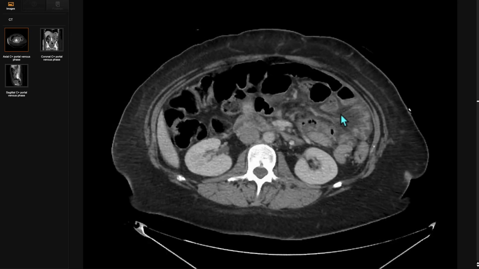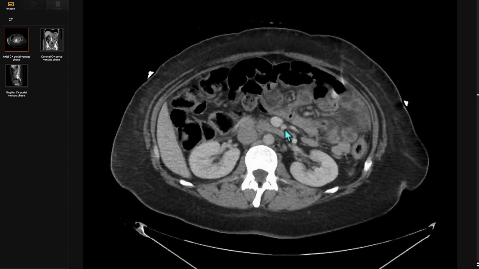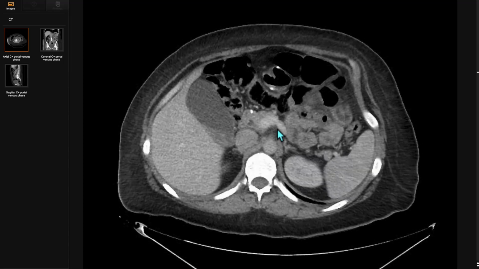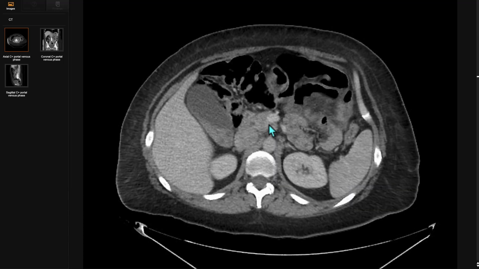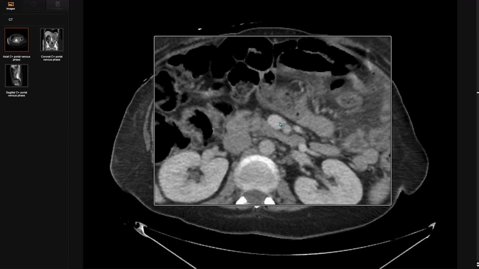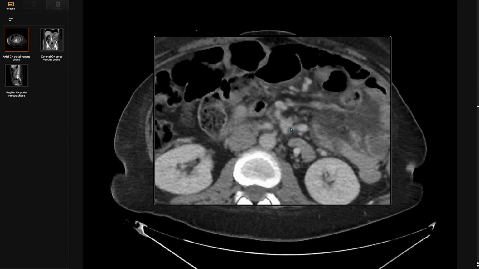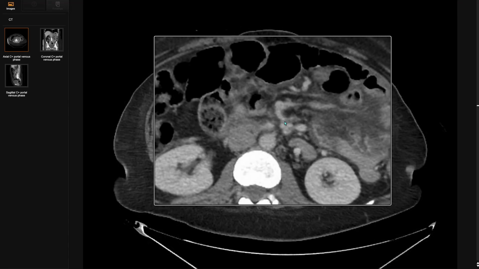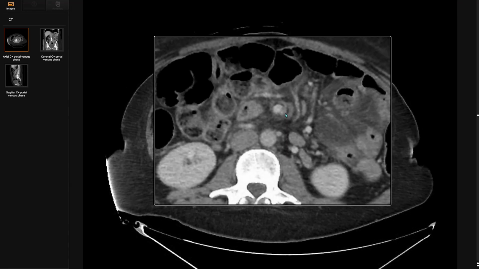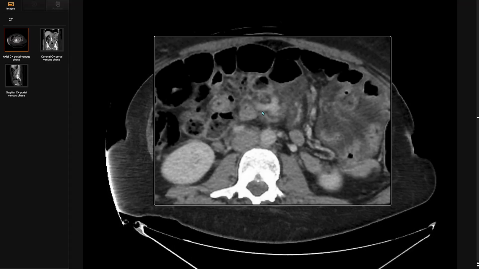But there is some asymmetric edema. One of the important things to do in cases of gastric bypass patients, as they're at increased risk of internal hernia, is to carefully follow the venous vasculature. Here, as we follow the superior mesenteric vein, we find that it does some strange curving and angulation. It'll be important for us to sort that out on the coronal images.